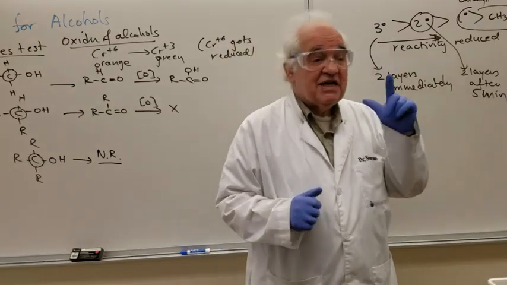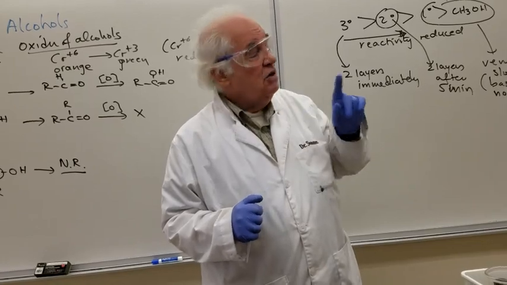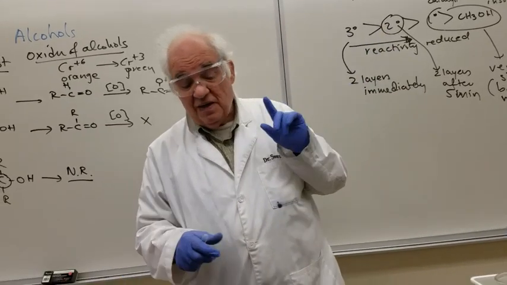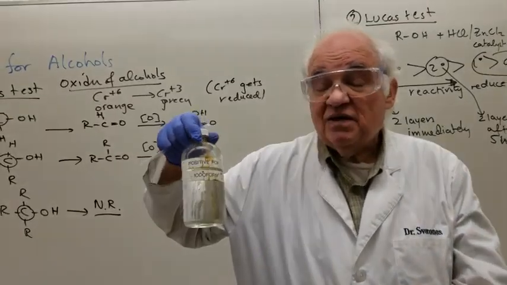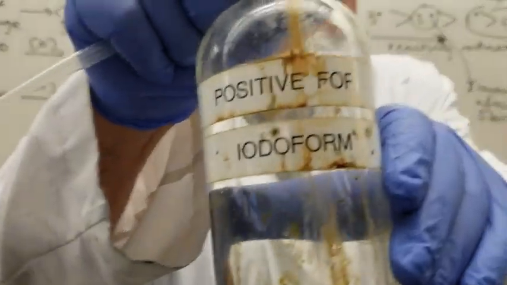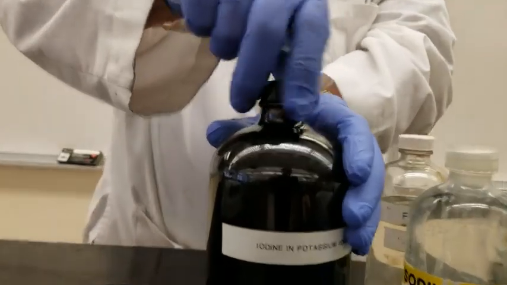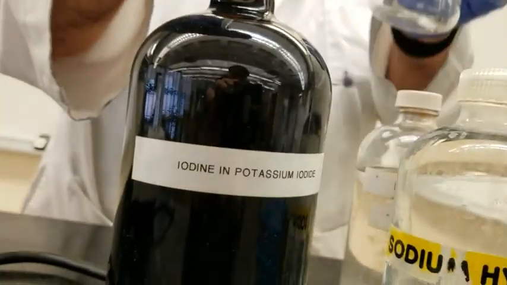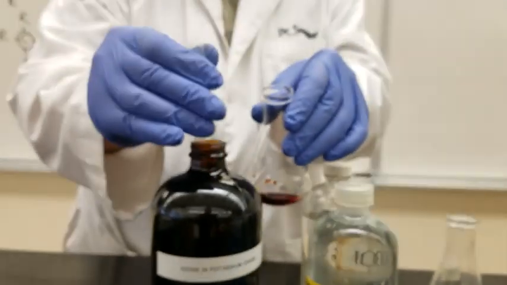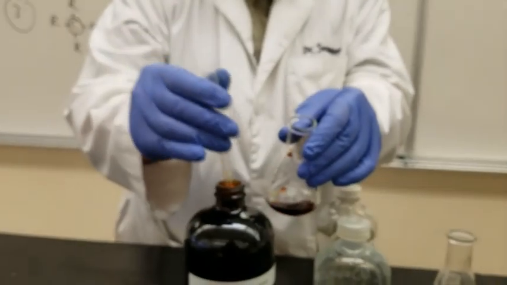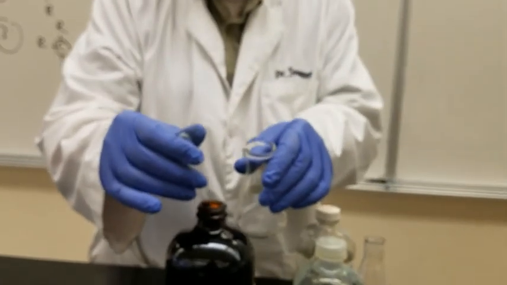We're not going to do it on primary, secondary, tertiary alcohol and unknown like we did with the Lucas and the Jones. We're going to do that only on two compounds. One of them is our unknown, and another one, which is known as positive iodoform. Okay? So what do we need to do in this case? We will use potassium iodide, okay, and we will use the same potassium iodide.